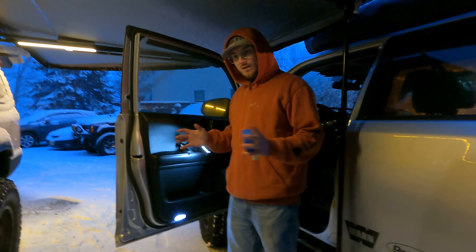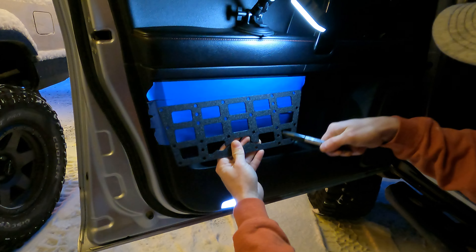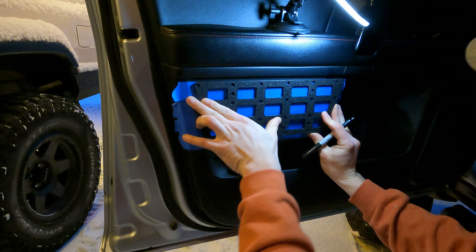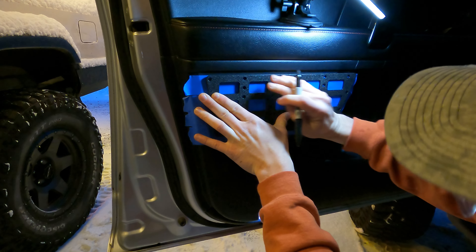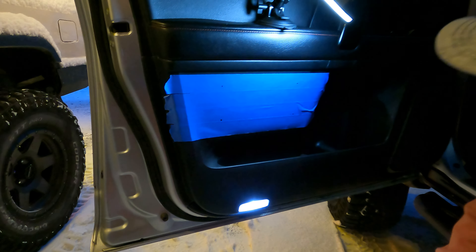On the panel, the holes you need to drill are the holes that are in between the MOLLE grid holes. You'll see that in the photos too. So you're going to hold up your panel, get your positioning where you want it — right about here looks perfect — then push and mark all four holes. One, two, three, and four. It's that easy.